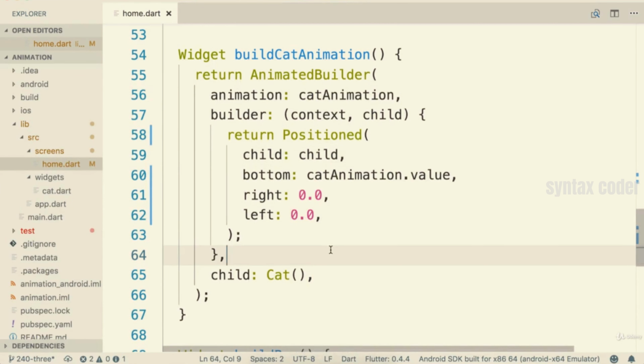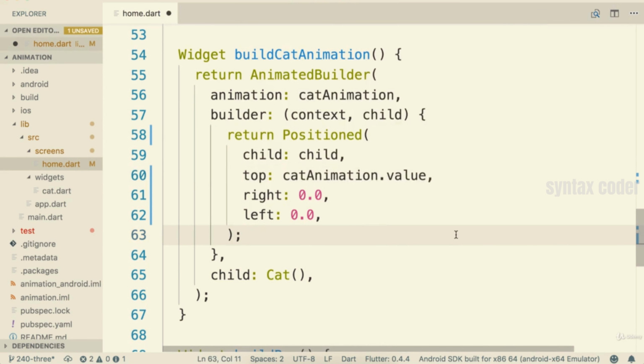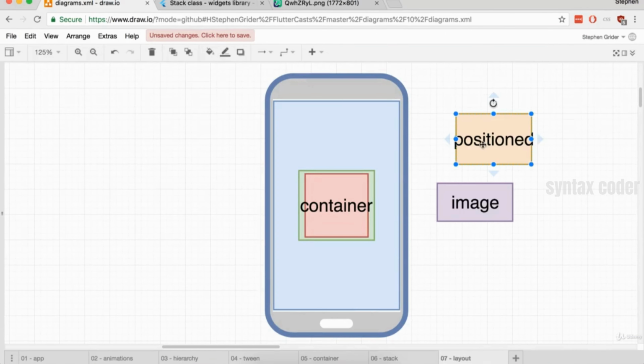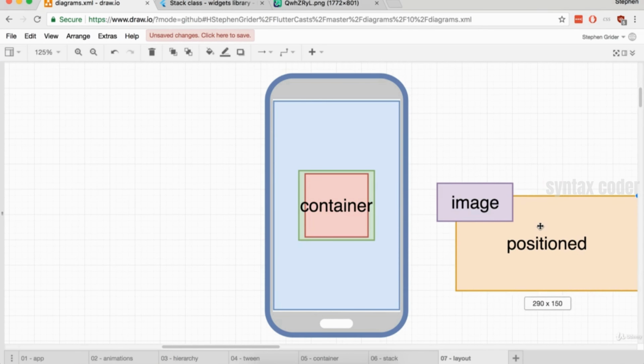One thing we could do is, rather than telling the position element right here to try to get 0 pixels away from the bottom edge of the stack, we could instead tell it to be 0 pixels away from the top. So if we go back over to this layout, we're going to take our position element, which starts off as, who knows how large.